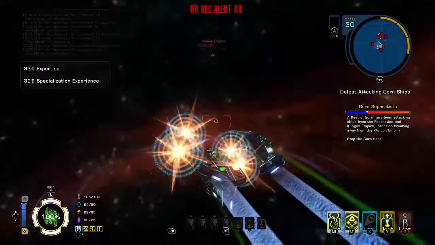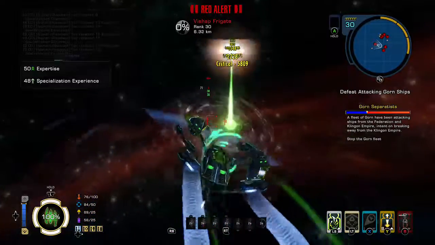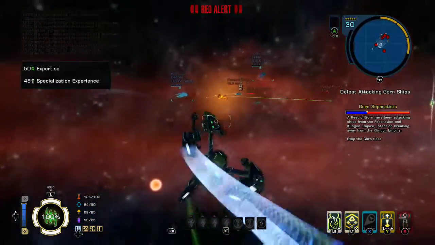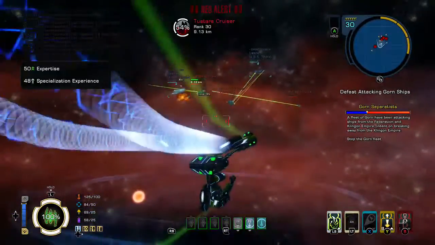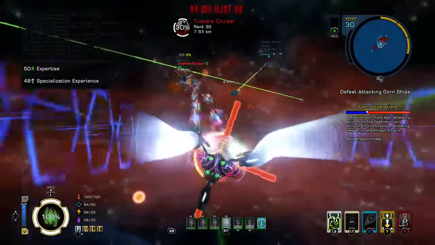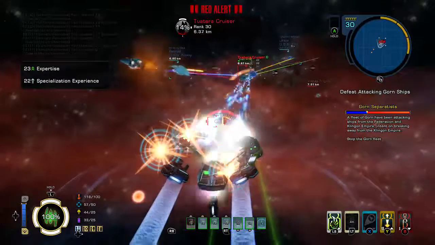This is only a level 30 deep space encounter. Look at those pretty weapons. There it is, Christmassy. Oh, that's the wrong button. I normally have evasive maneuvers on there. Let's get rid of that.